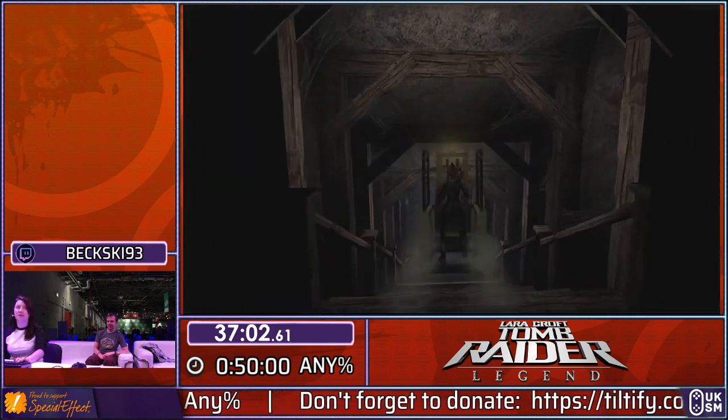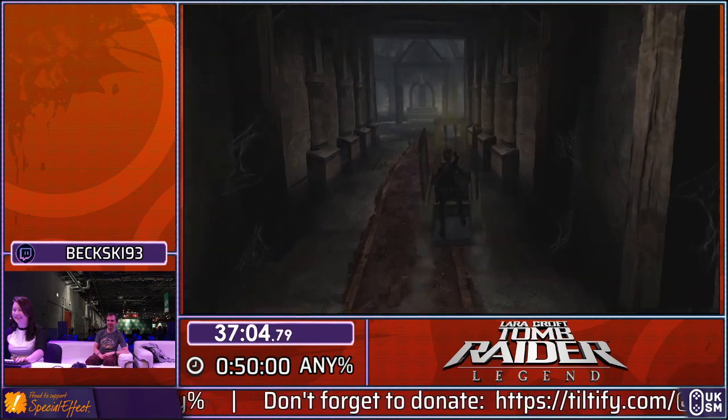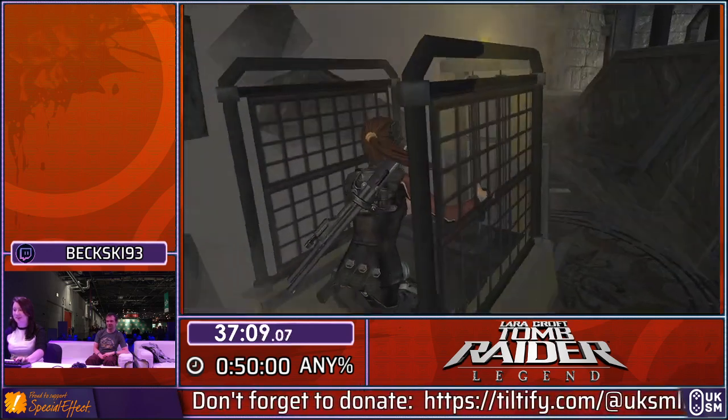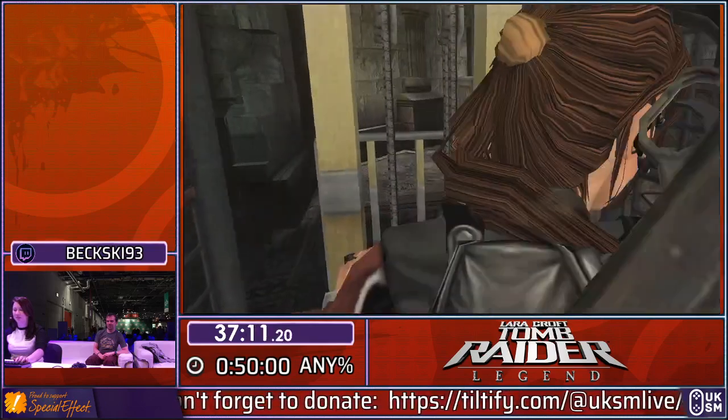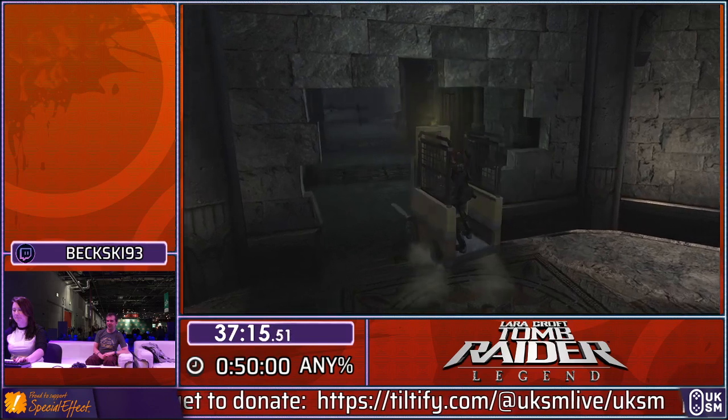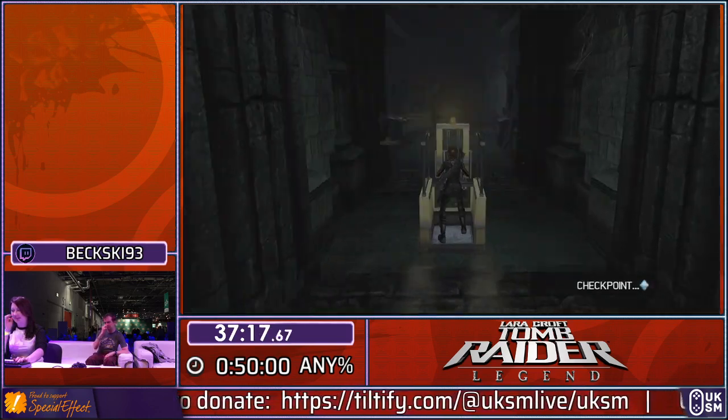Smoothest vehicle in Tomb Raider history right here. It's actually not too bad, but the camera angle can be pretty difficult to control. It's very stiff. Seems very determined to stick behind Lara. Yeah, very determined.